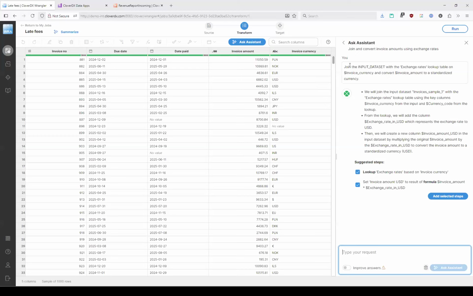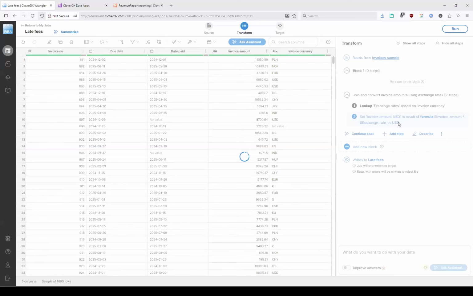And you can see that the suggestion itself is relatively precise, but it doesn't tell it that it should use the lookups tab or anything like that, or there's no formula. And of course, the suggestion does have that, because the assistant knows that it can use lookups and knows how to convert the exchange rates and then how to use exchange rates to convert.